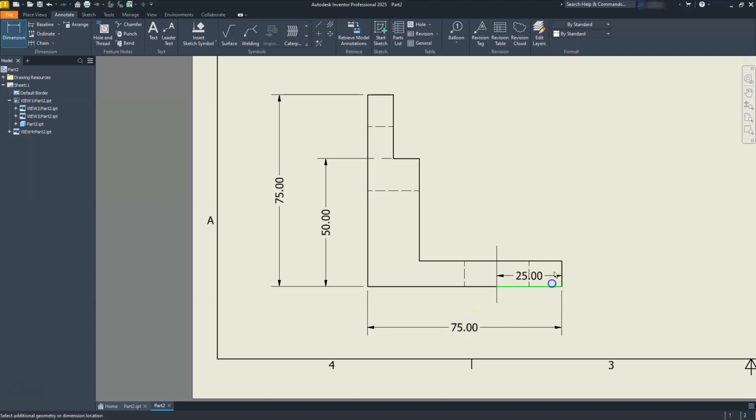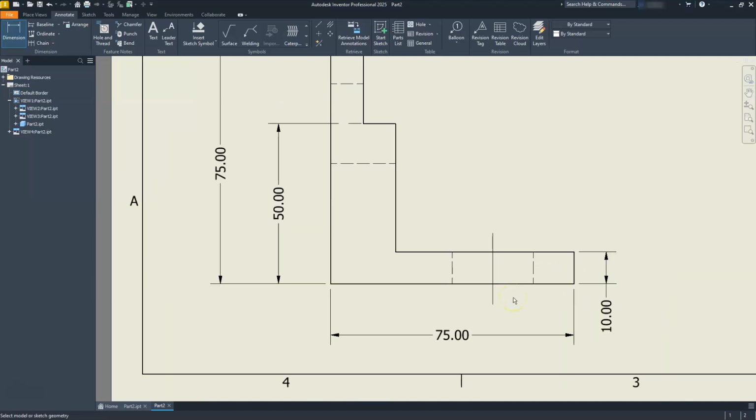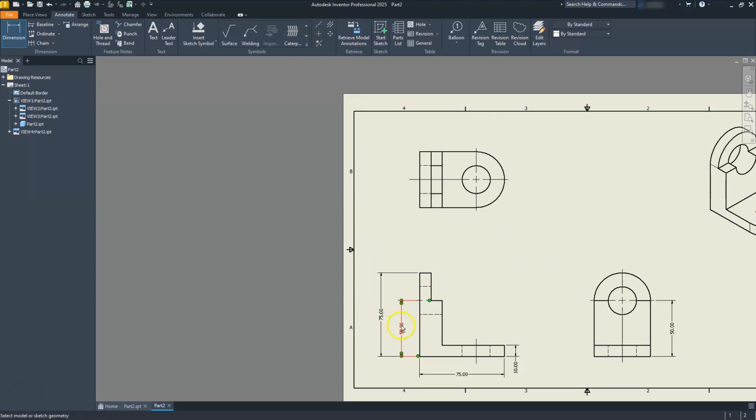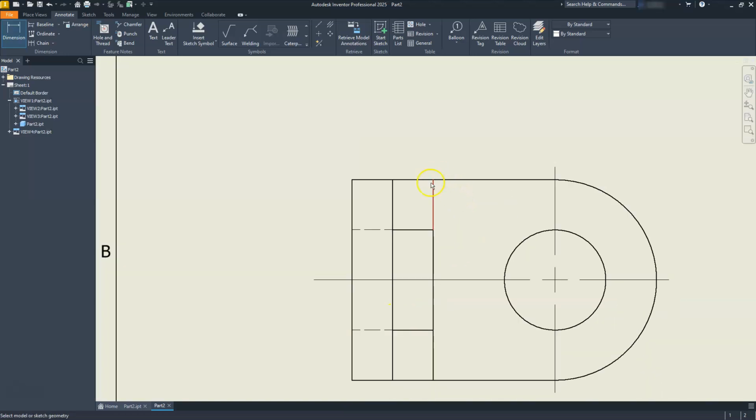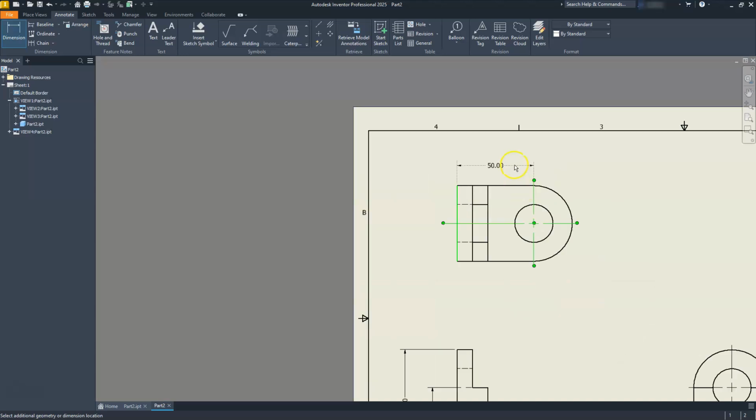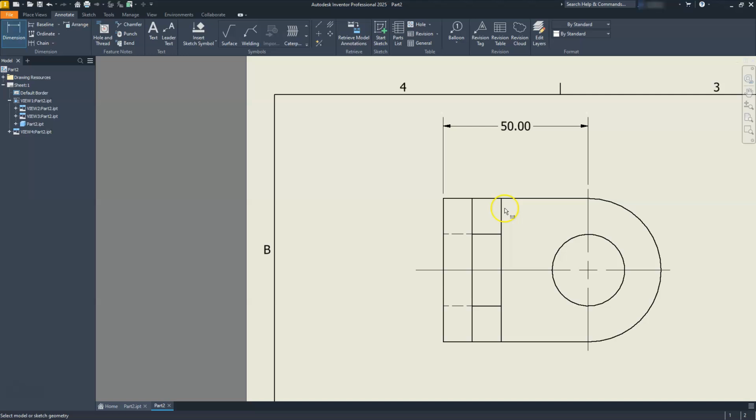And I'm trying to think, is there anything else that I need to put on here? Well, we can put the 10 on this one. But I'll come back and delete that 51 in here in a second. Do the exact same dimensions happening up here at the top. Let's put a dimension from here to here.